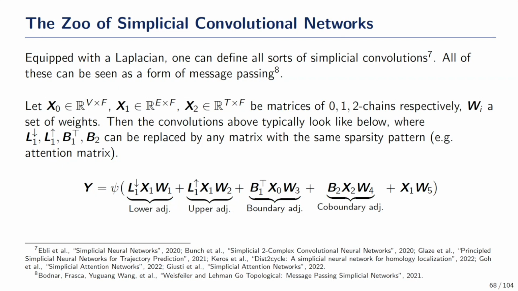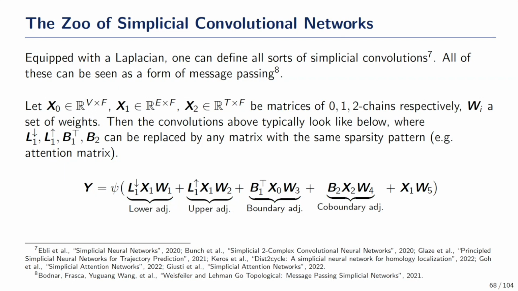So okay, let's go through this. It's a bit long, but it's actually quite simple. You have something like the lower Laplacian, but here you could also have anything that has the sparsity of your lower Laplacian, or encodes those types of adjacencies. So you could put an attention matrix here or something like that, and that was done in some works, including one of ours. But the point is you have a lower Laplacian, you put your features, use some weight matrix. Again, you have the upper Laplacian.